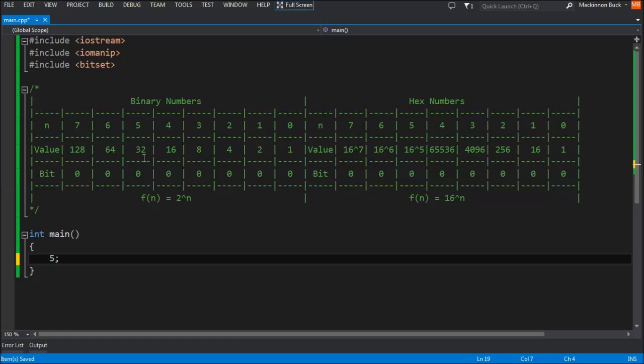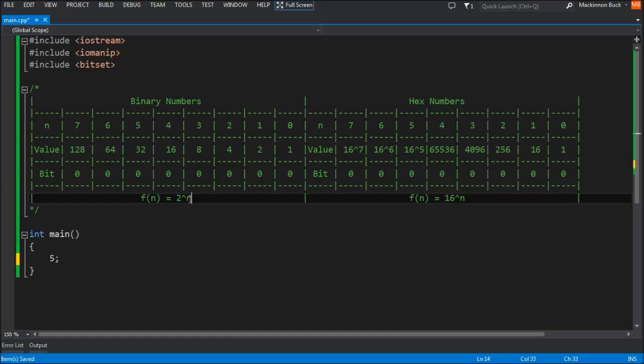Well, here's what you do. See how I have the value n, which is the index of the number, meaning that this is the 0th number, this is the 1st number, and so on through the 7th number. Technically this is the 8th number, but we started at 0. And that makes it easier for our formula, which is the function 2 to the power of n.